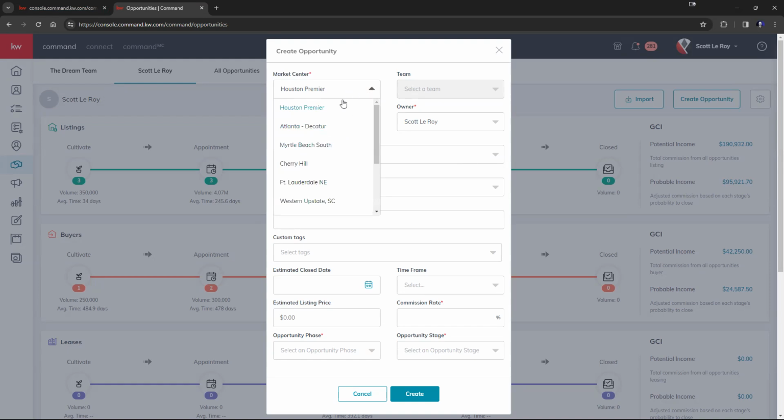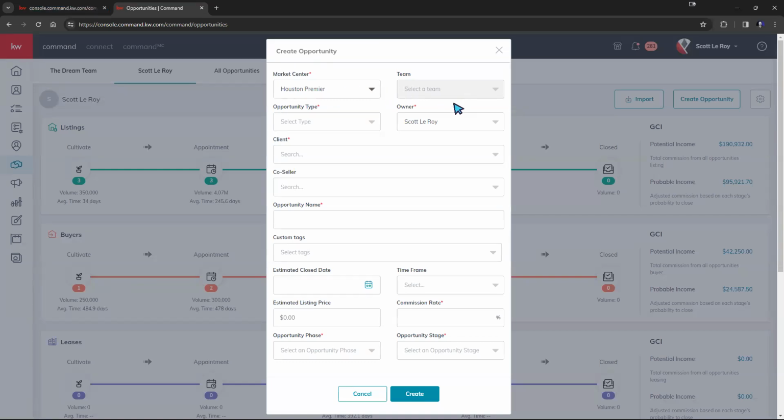You may not have as many as I have, but you should have both of the market centers that you belong to. It's very important that we select the specific market center that we're sending this opportunity or this transaction to, okay? Unfortunately, after we create the opportunity, it will not allow us to change or edit this. So first and foremost, select the correct market center.